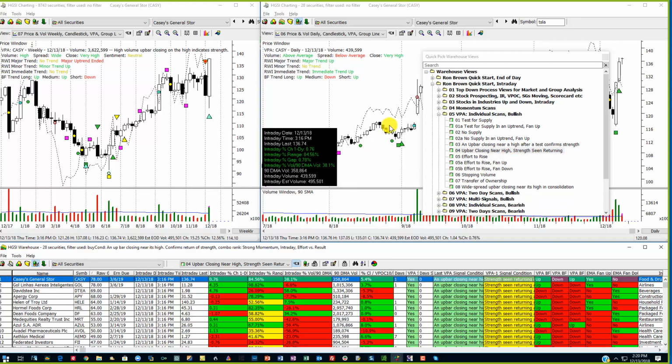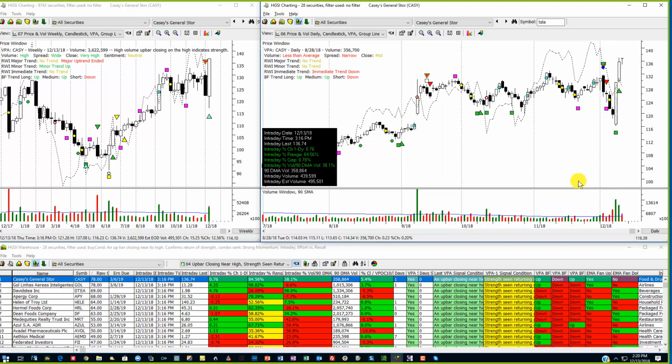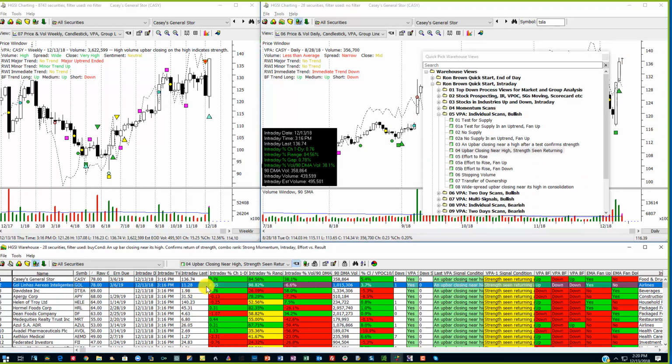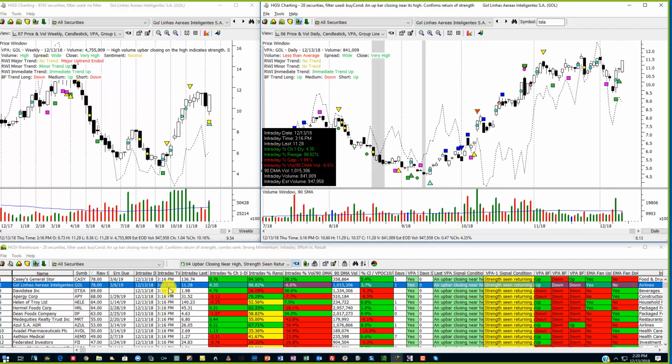Thank you, Piers. Yeah, that's what it looks like, a beat and a raise. This is an inexpensive stock. Trades good volume. Had a nice run here. Pullback. Strength seen returning. Effort to rise, confirmation of that. It looks like it wants to go higher, but it's the old problem of buying breakouts in this market and getting your head handed to you.